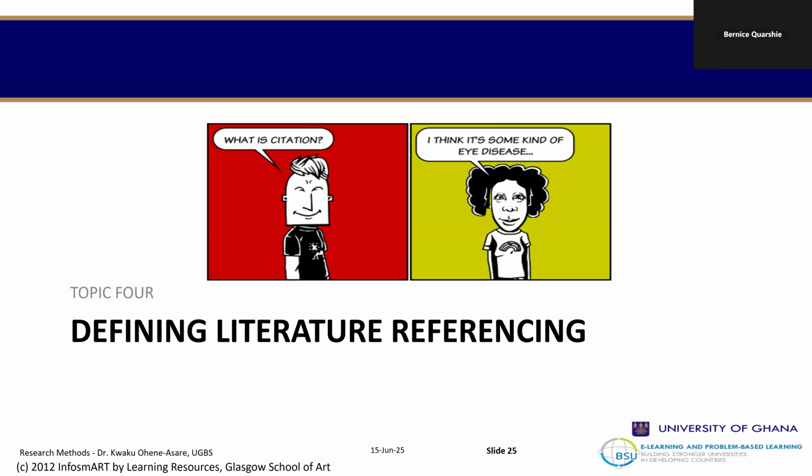So citation is important to be able to reference whatever you've quoted or whatever you said in your research. Okay. Whatever you've quoted or whatever you've referenced in your research. Ama, yes. Why is citation important? Prof, please, it's important because it's a form of acknowledgement to the author of the paper or the person we are referencing.